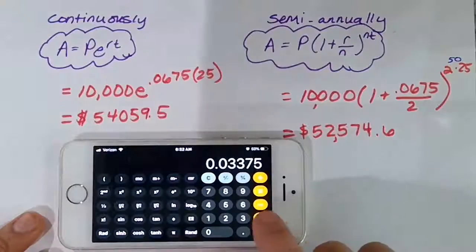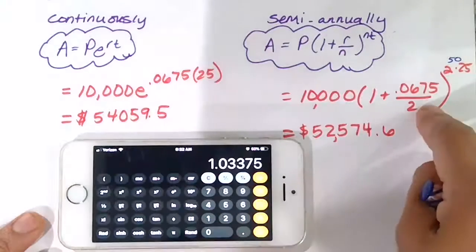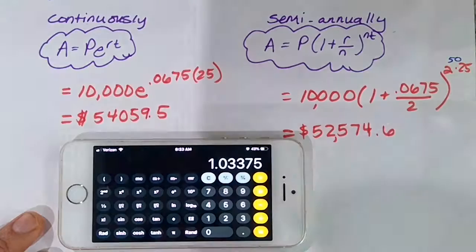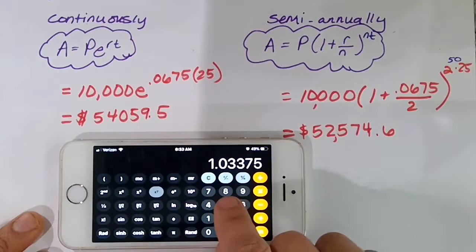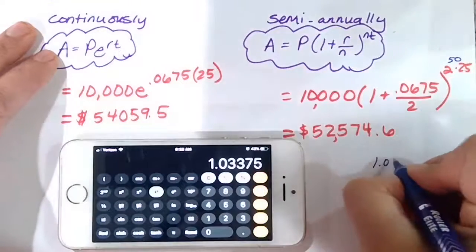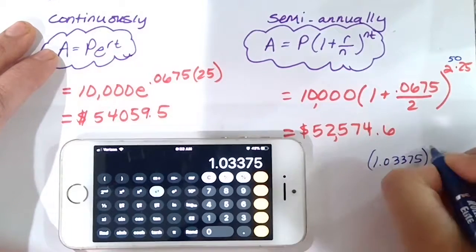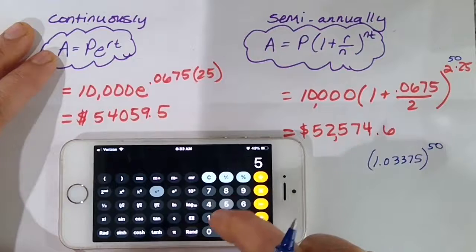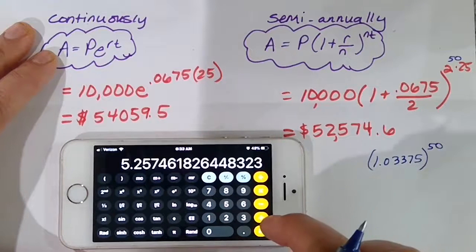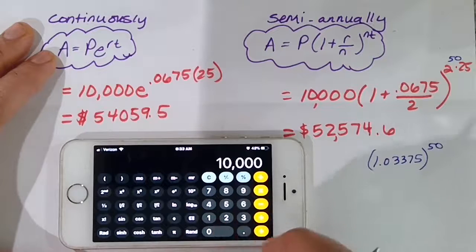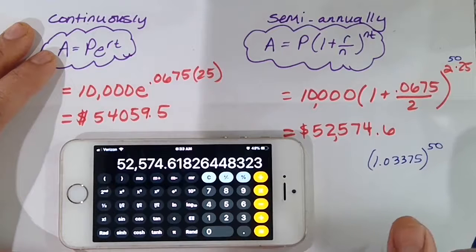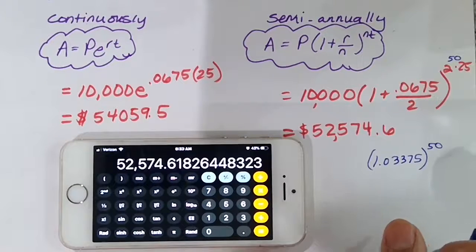Okay, so I have that part. I'm going to add 1 to it and hit equal after each part. I'm going to raise it. And to raise it, is it this one? I think you have to do the exponent first. Let me write this down. To the... equals, and then, oh yeah, that works. Then multiply it by that. Okay, that works. Again, just be careful when you're typing everything in.